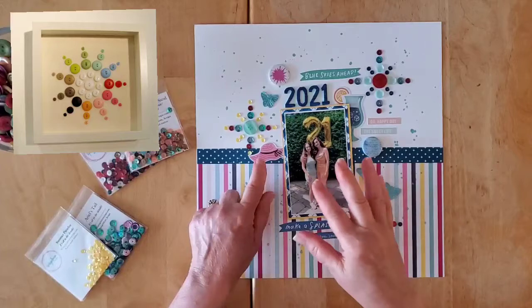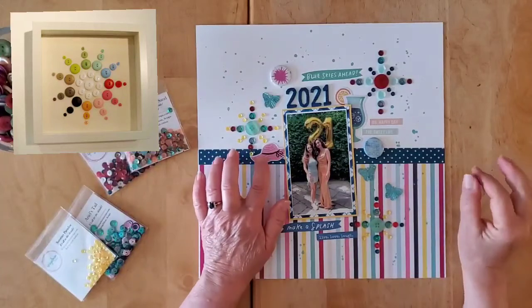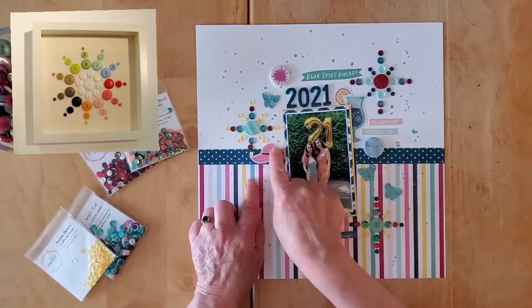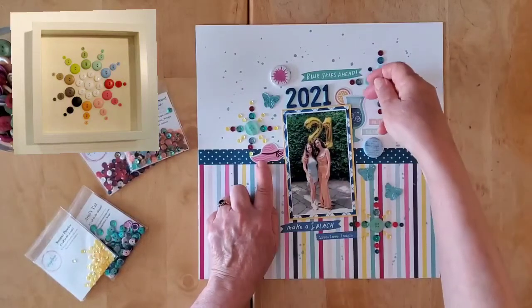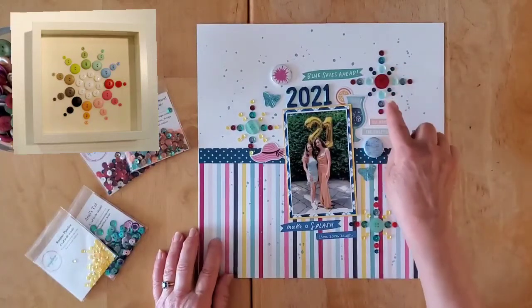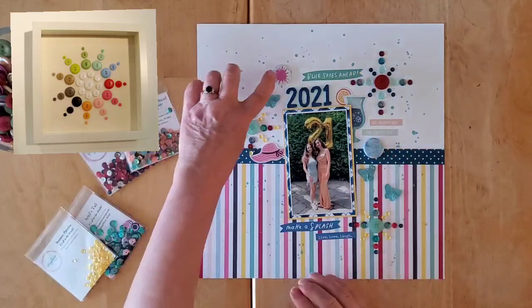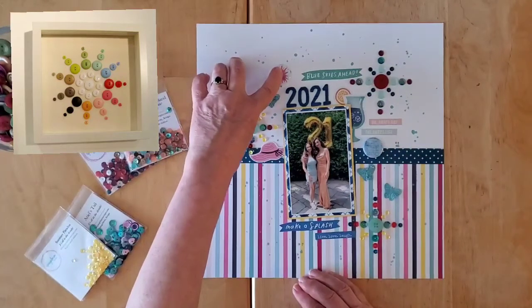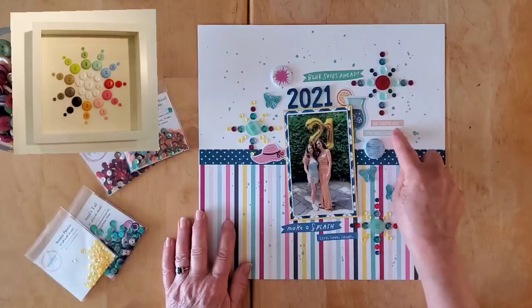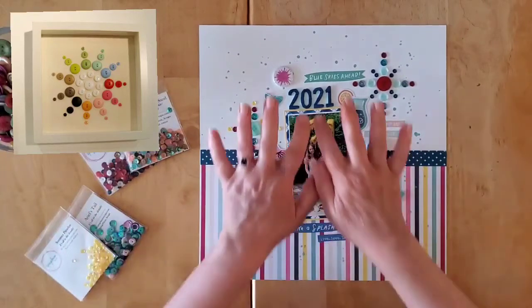It's fun that she was at least able to get a little prom-type ceremony. I put the little hat there anyway because it filled in the area perfectly. I put this little cocktail element because it was a celebration and it fit with the embellishment nearby. That left this beautiful little area for '2021 Blue Skies Ahead,' and a lovely spot to get one of my Dotty About Flare / Flair-alicious pieces, which I'm trying to get on all my layouts this month. Then 'oh happy day' and 'sweet life' filled this area, plus another flare piece.